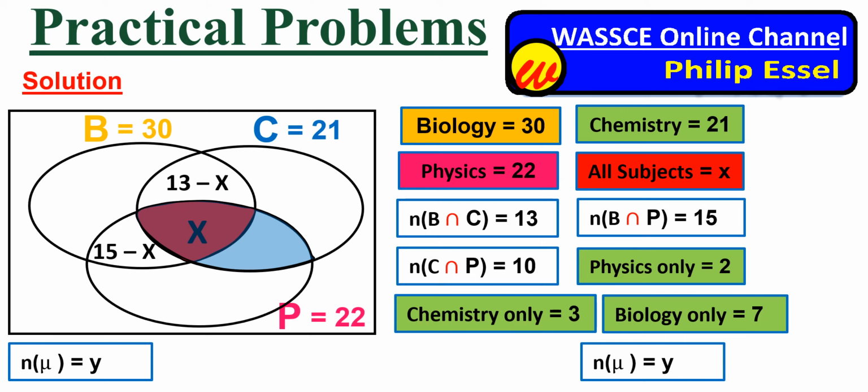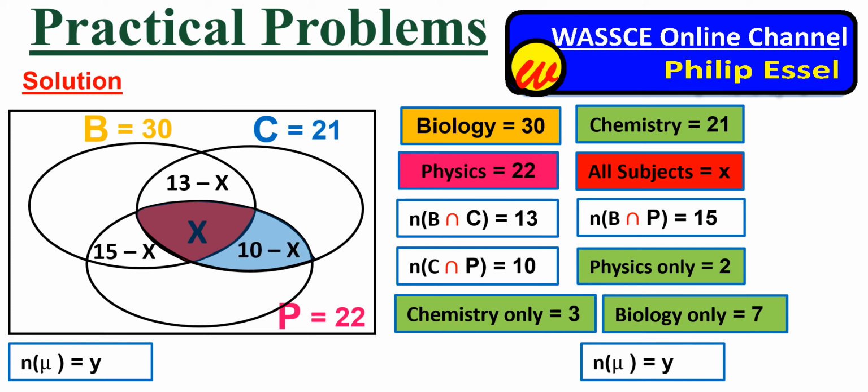First, the red region that has x number of students, and the blue region, the number of students we do not know. So to find the number of students in the blue region, we have to subtract x number of students at the red region from the whole region, which is 10. So the blue region will give us 10 minus x.